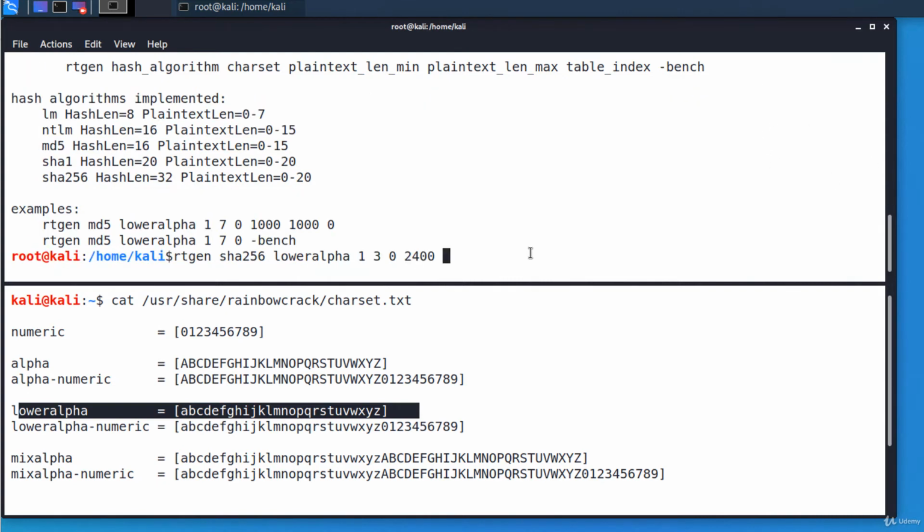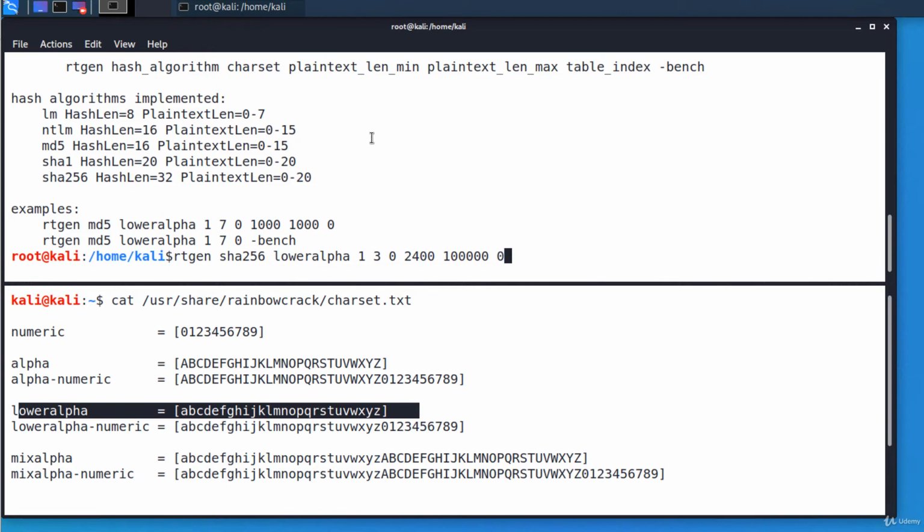I'll write 100,000. And the last option is part index or file title suffix. This is used for rainbow tables which are to be linked with each other to prevent duplicating. Usually it's set to 0.